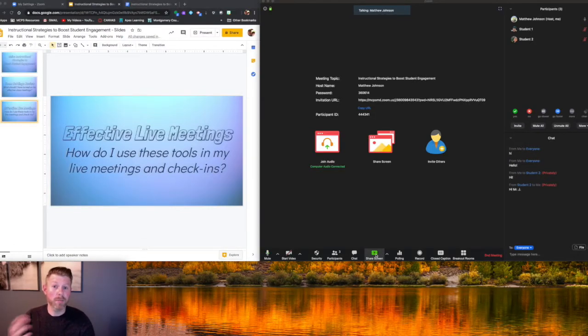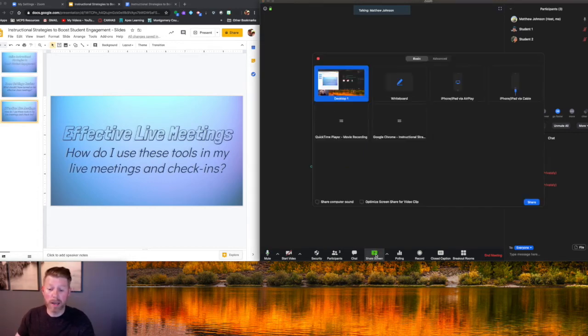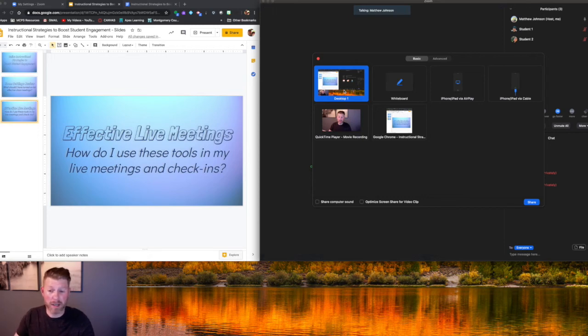The next feature we want to talk about is screen sharing. Now, there are some limitations depending on what operating system you are using, but I say do the best with what you got. So when I click screen share, that green arrow down there, you have a few options here. Desktop sharing is number one, and that's pretty much consistent on all devices and operating systems. Or they sometimes will give you the ability to share just a specific tab.